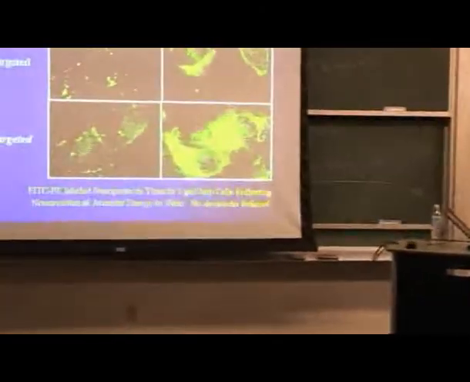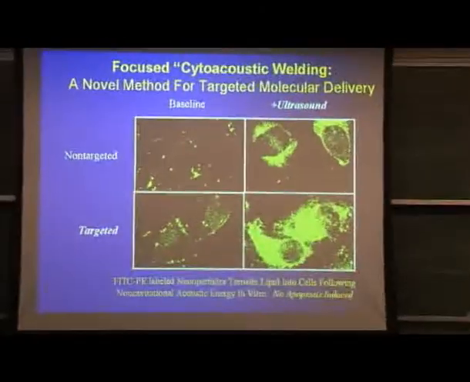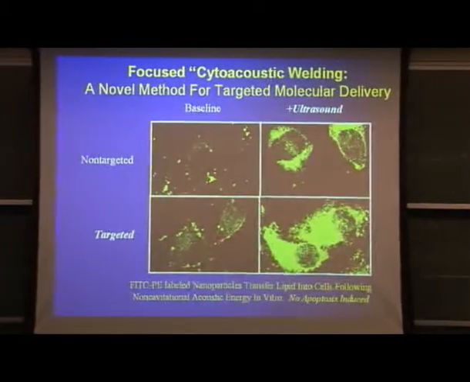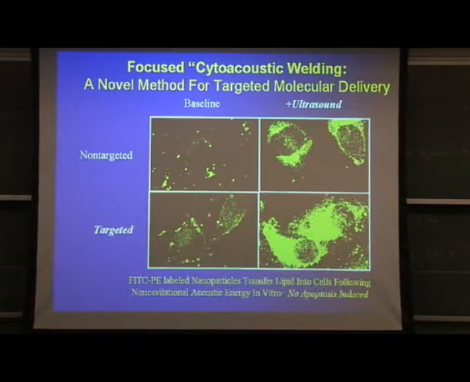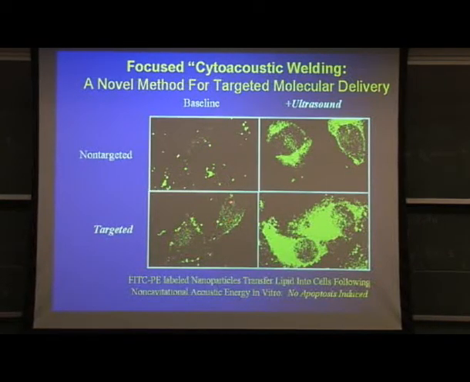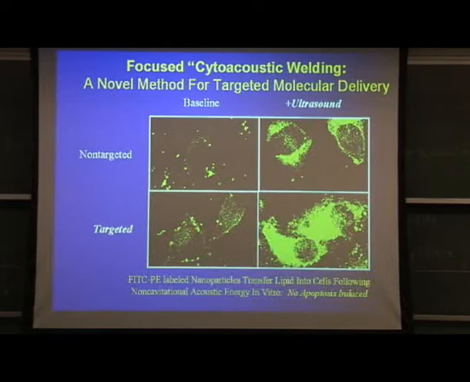Here's the non-targeted ones at baseline. Here's an outline of the cell with not much happening. The targeted ones, you can see, again, these little blobs out here on the cell. The green stuff is fluorescence on the particles that have gotten inside of the cell. That's fluorescent lipids. And you can see them actually transferring, like by this lipid exchange. You can see these little tails here as stuff floats off the surface and goes in and transfers over to the cell.